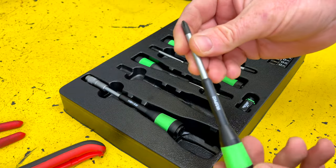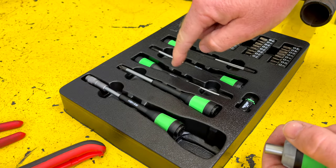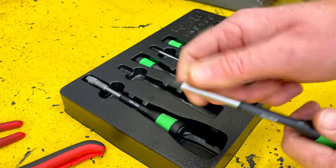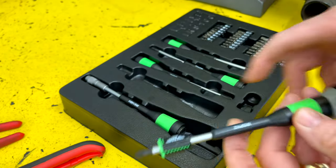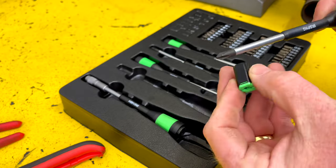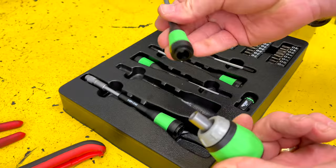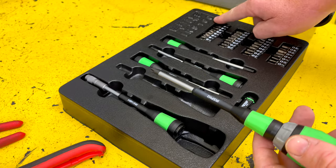It comes with a number two Phillips blade, a T15, T20, and T30 bit. It also comes with a magnetizer tip, which is pretty cool. If you're using screws and you don't want them to drop down in whatever you're working on, you can slide this on and it will magnetize the tip. You can also demagnetize it by rubbing it on the sides of the blade. That's just a cool little thing that comes in the kit. It's neat because you can make it a stubby or full size and use different bits in it. Really nice kit — the IRS 100 from Vim.